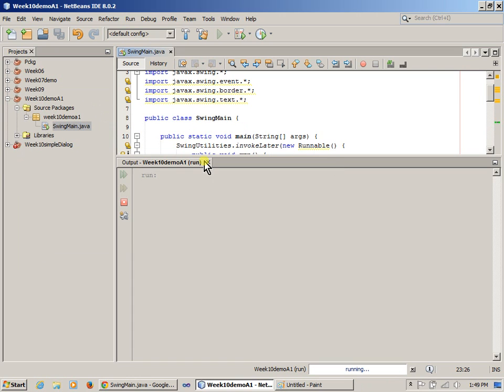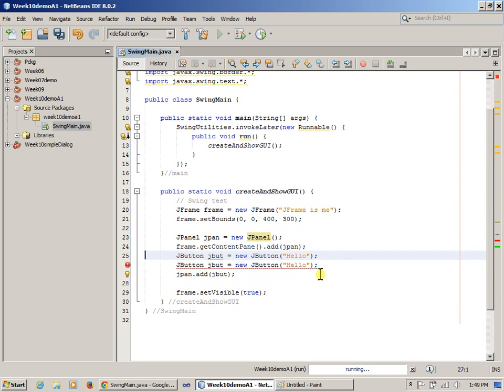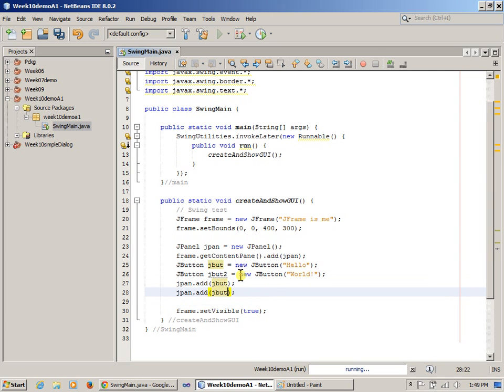In fact, once again, if I create not one but a couple of buttons, right? So I'll create button 2 and say hello world with an exclamation point, and add both of these buttons to the panel, which is now part of our frame, and save that and run it.